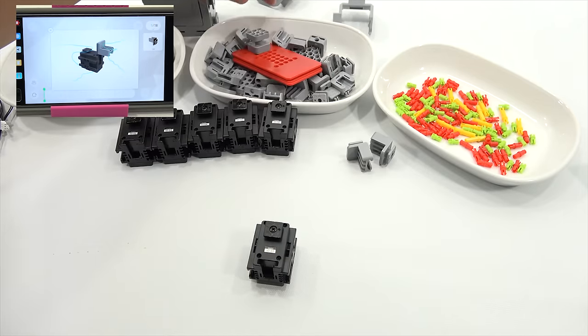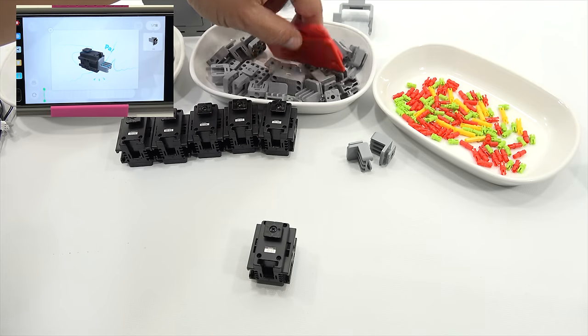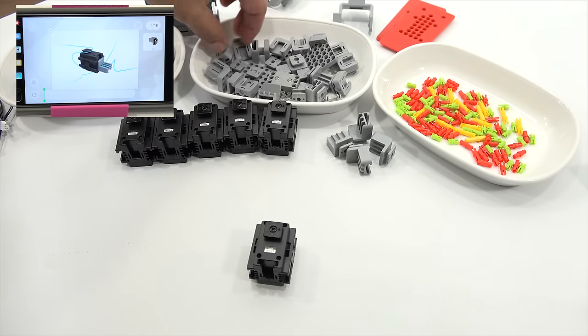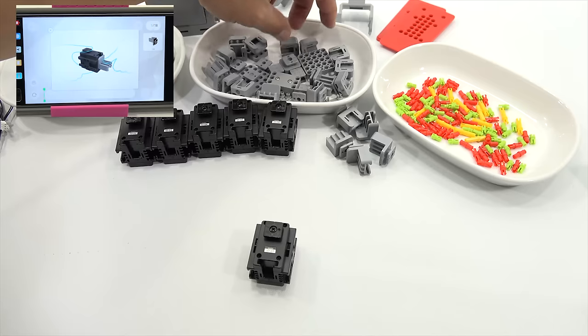And then let me just grab all of the C4 so I have them. I'm not sure if I'm going to show you the entire build. I will probably have to edit some out, so hopefully it all works out. 2, 4, 5. There should be one more of those.